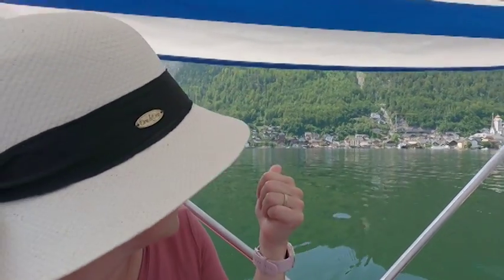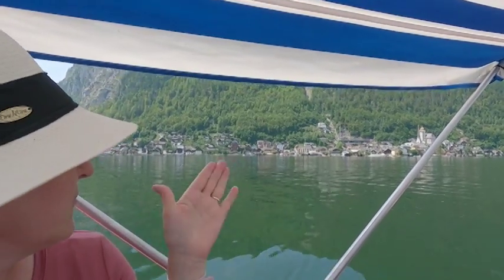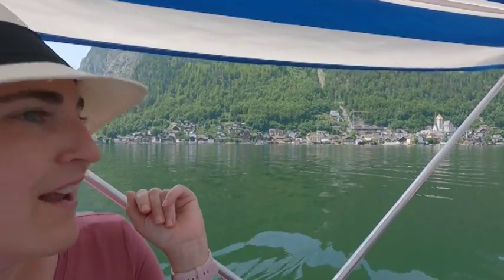Okay, you're on. Okay, so here we are on Lake Hallstatt, and we have rented a boat for half an hour just so we could go out on the lake and look around. The mountains look huge when we're out driving around here, very, very tall, but the fact of the matter is that we live higher above sea level. So if we were to go up to the top of this mountain, we'd be about where we are at sea level wise.